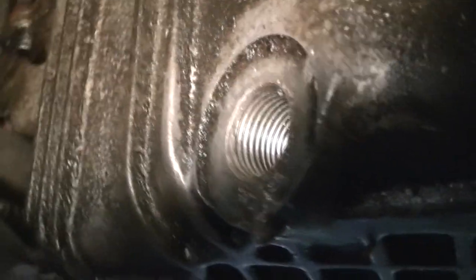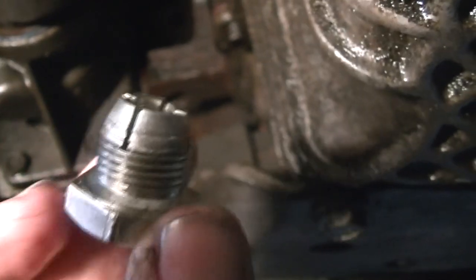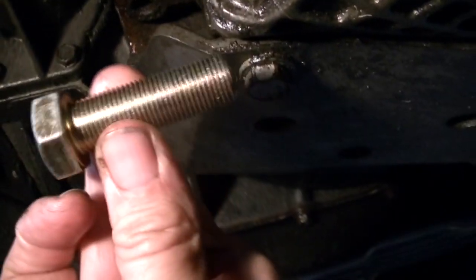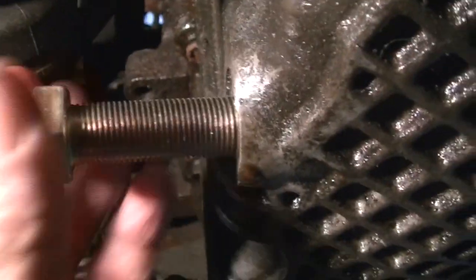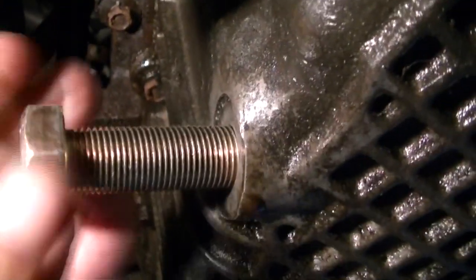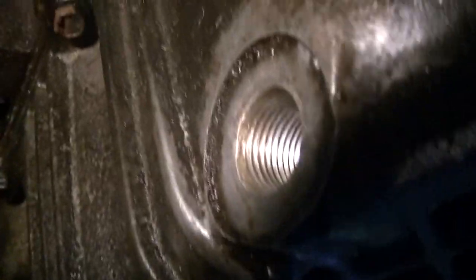So let me clean this up and see if our plug will start. I've got my new threads, but the only issue is the plug I bought earlier — I got the threads messed up on it. I went to the parts store and they didn't have any more, so they ordered one for $2.39. Since I'm impatient, I went to a local tractor supply and picked up a 5/8-inch metric bolt that will screw right in there. It's long, but I'll take my hacksaw and cut it in half. So for about $10 and a couple trips to the parts store, this should work out. The key is: whatever size tap you use is the size bolt you want going back in. You can use metric or standard American-size bolts — just make sure the tap and the bolt are the same size.